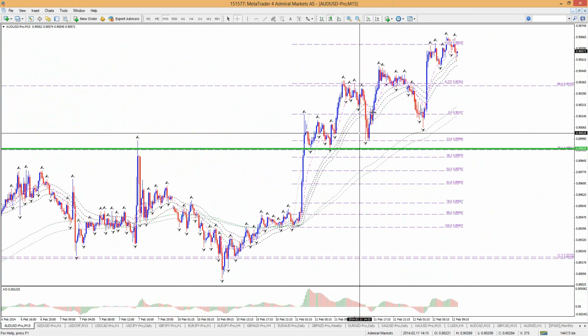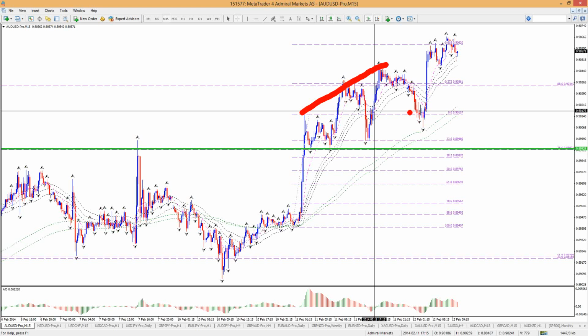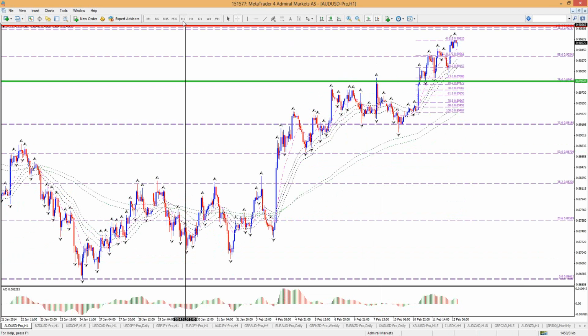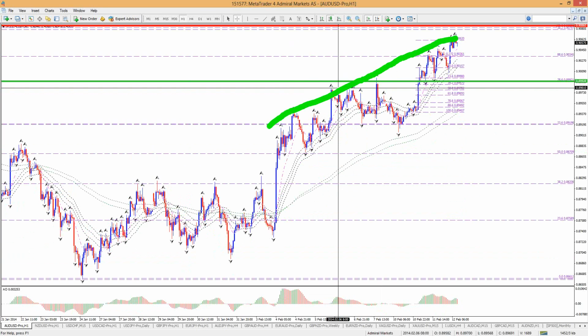Let's see, we had a bit of a divergence between these tops, and that led to this retracement back to the green band and then a bounce off the green band for more upside. So that was good upside trading there. At the moment, there is divergence between these tops. We're approaching a monthly high. Last month's January candle high was at 90.90 approximately, so we're very close to that. That is also a weekly resistance level.